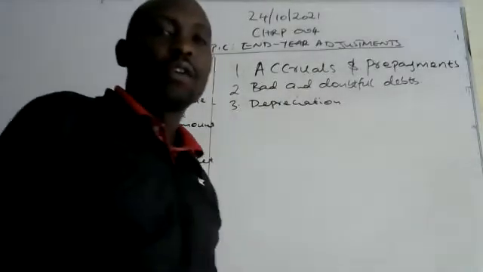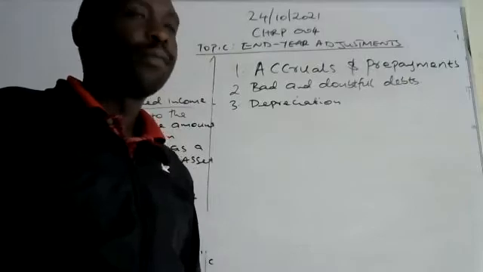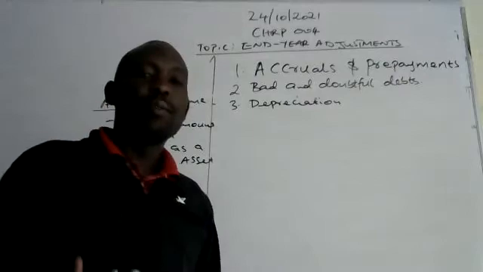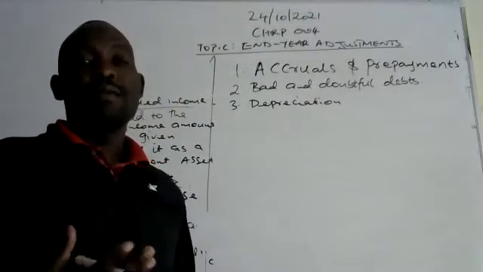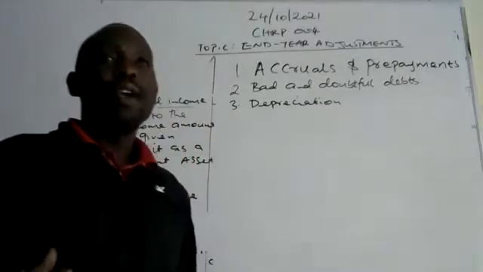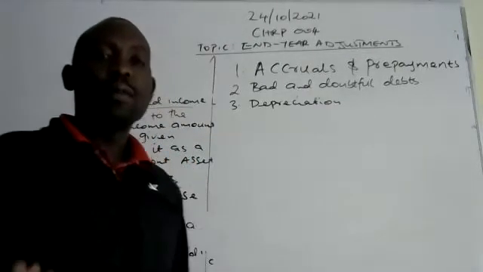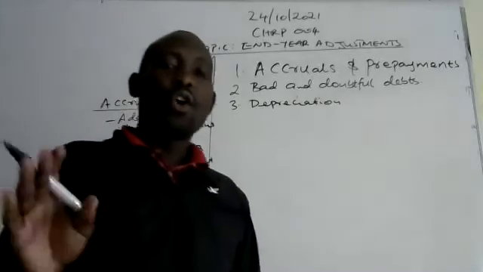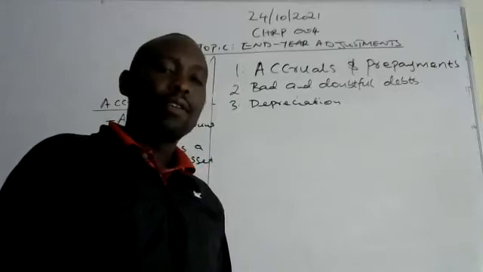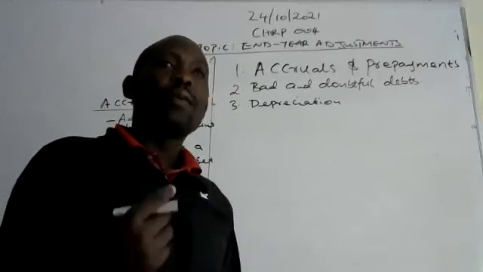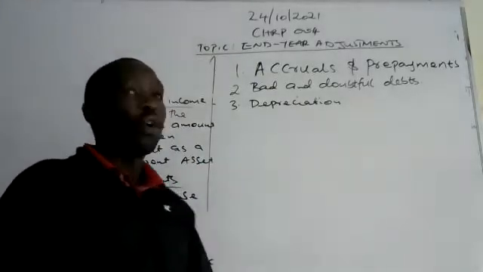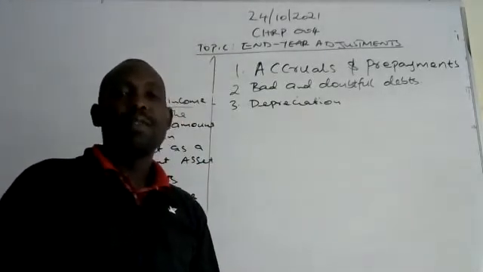Depreciation of the fixed or non-current assets. The non-current assets are those assets that are going to remain useful to the business for more than one financial year. Furniture, motor vehicles, equipment, buildings, land, all those are considered as fixed assets. These assets, as they are used in the business to generate income, normally undergo a process called depreciation. They lose value.